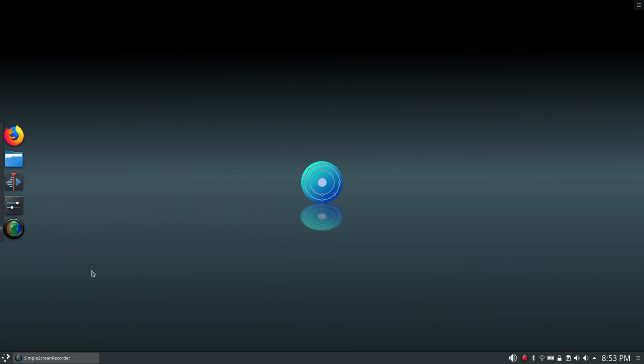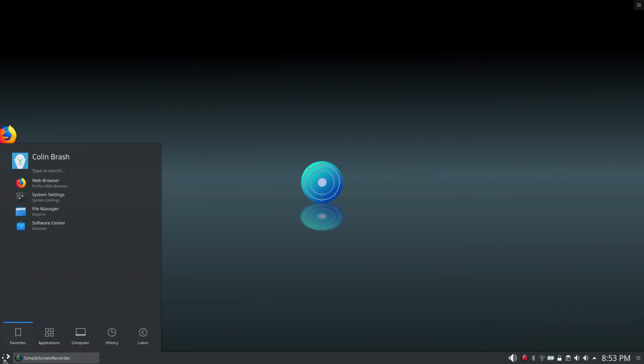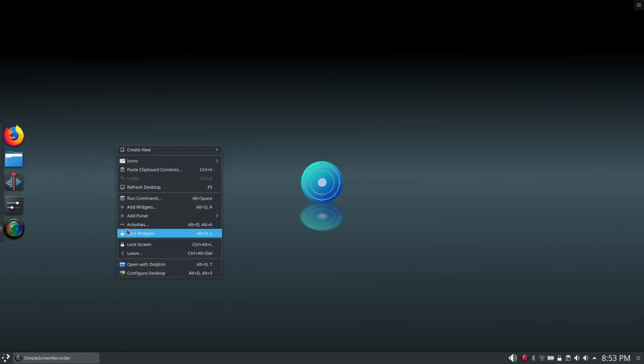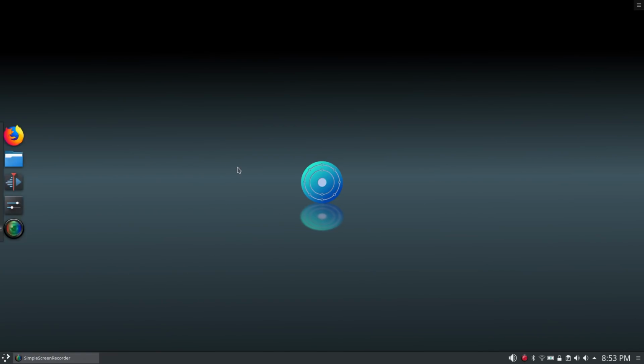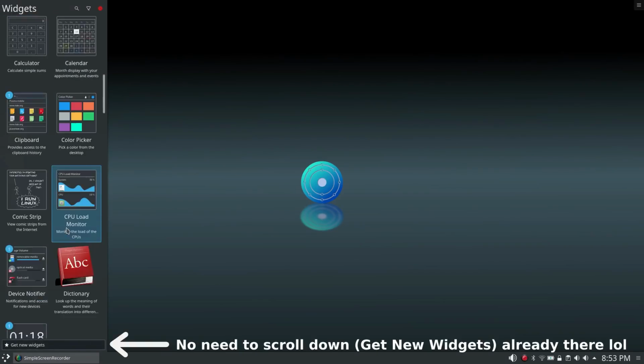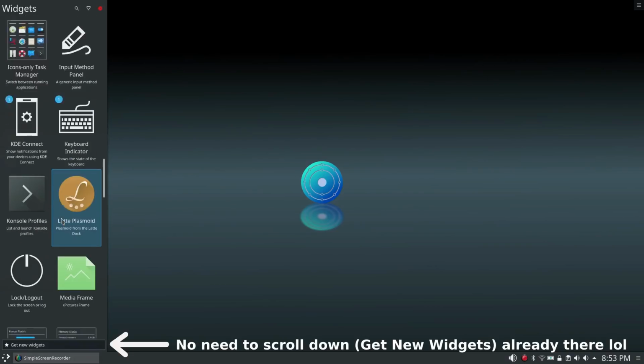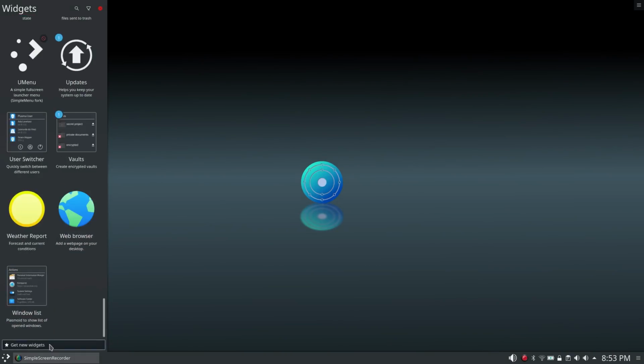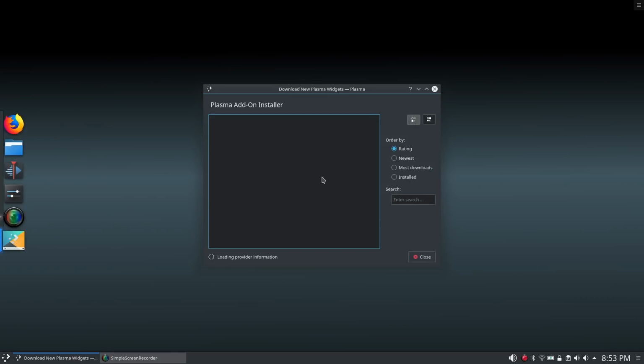Now the other thing we have here is if we go to, let's see, widgets and add widgets, and if we scroll to the bottom and get new widgets, download new Plasma widgets, and I did a search for menu.